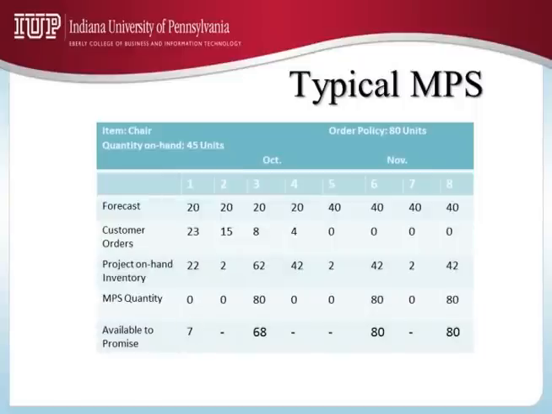50 units of new order cannot be accepted in week 2 unless something else changes. Unless you move this 80 to week 2, if that is feasible. But assuming that nothing can change, an order of 50 in week number 2 is not possible to be accepted. Whereas for week 3, the same order of 50, not a problem, because you have 75 available.